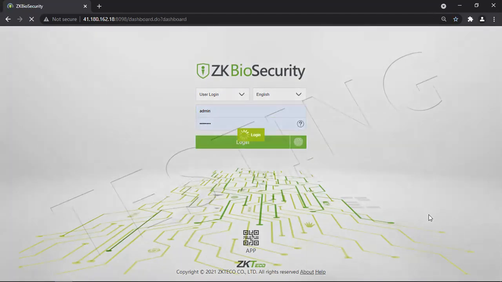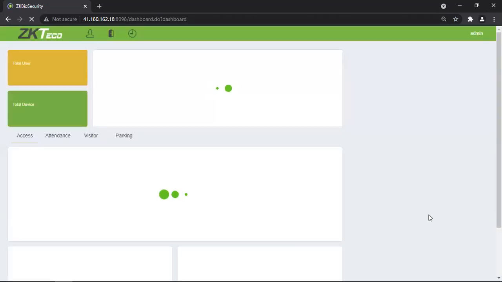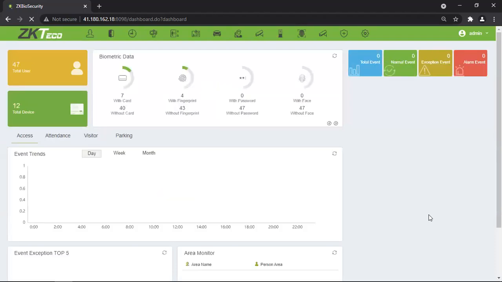If I click on login now, it will take me into the system. If this is your first time logging in, it will ask you to change the password. So if you've logged in more than once, your password will not be admin anymore. It will be something else.